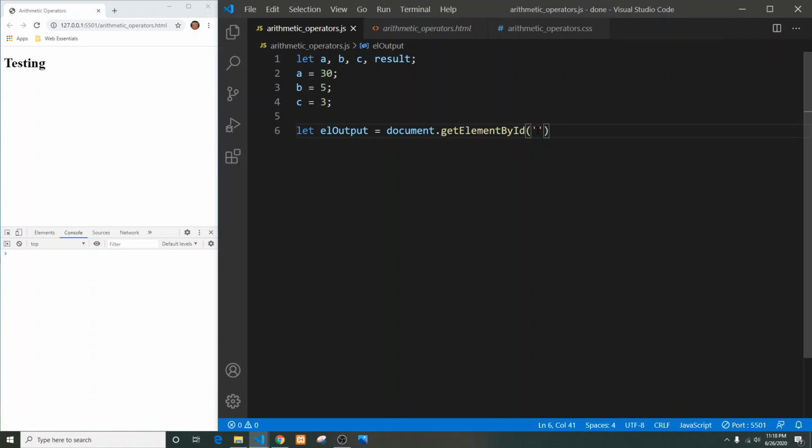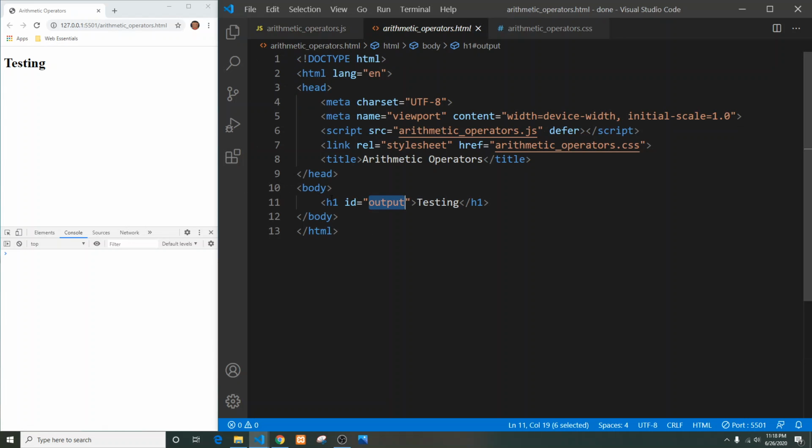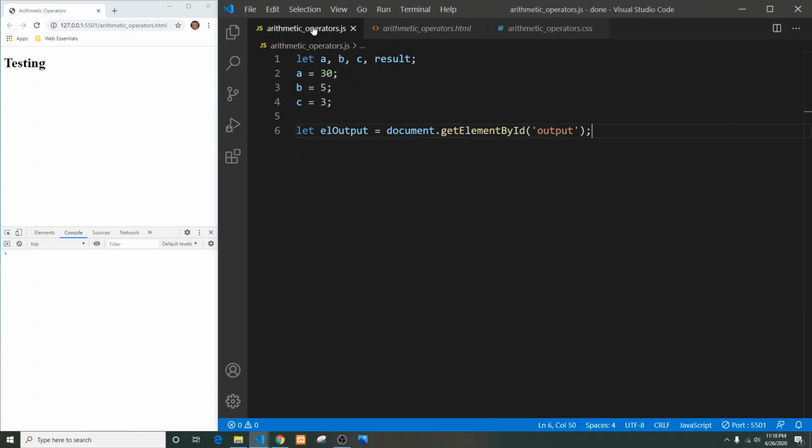And here we go. So let's use that. And now we have access to everything within the actual element itself. Okay, so that's fine. And to make sure it's actually fine, let's type in L output over here, see what we get. And as you can see, everything is actually within the actual console here. So that's perfect.